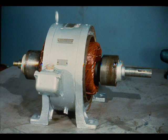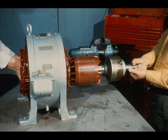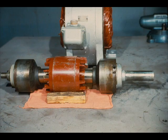The next step will be to remove the rotor assembly from the motor housing. This must be done very carefully, since the full weight of the rotor assembly is now resting on the stator. Dragging the rotor out could damage the windings of the stator or the rotor. Another workman is helping to remove the rotor assembly, with both men being very careful not to scrape the rotor on the stator any more than absolutely necessary. Once it has been removed, it's considered good practice to lay the rotor on a soft surface, such as a rag, to prevent it from being damaged. Don't forget to block the rotor to keep it from rolling off the table.